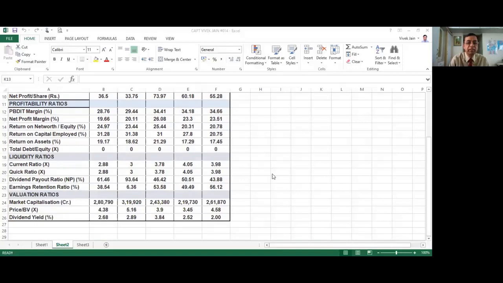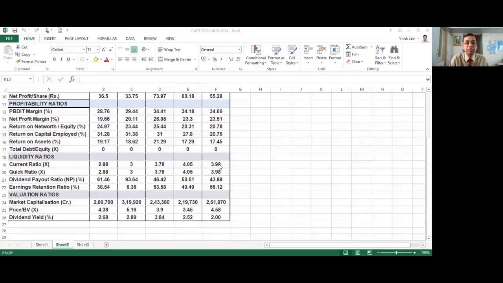Infosys has got a very special debt equity all along. It is always normally zero, I have seen so far. That means this company does not take any loan whatsoever. It generates cash from its own operations, and with that cash, it runs the company. So there is no interest outflow at all.